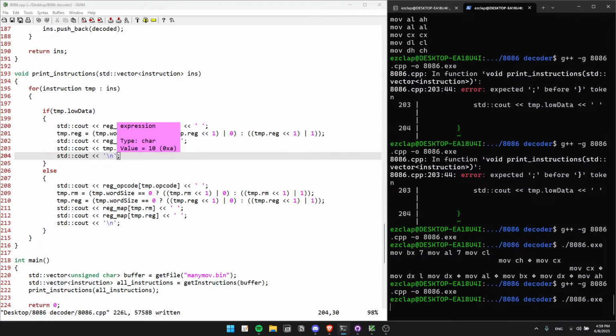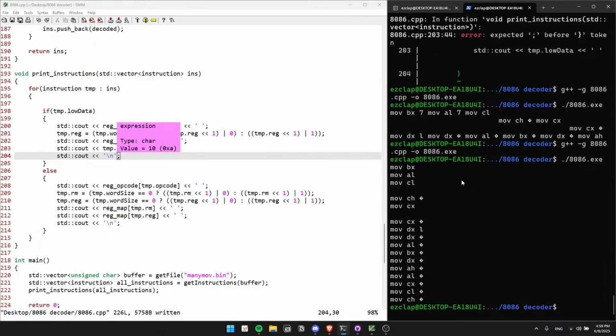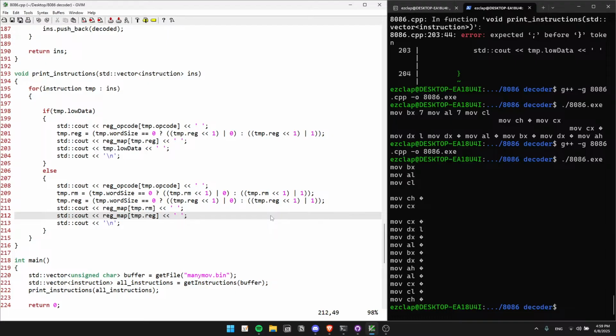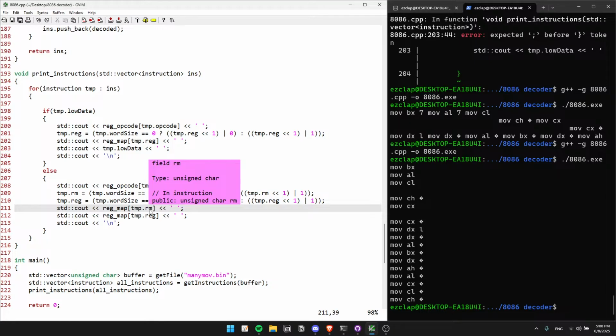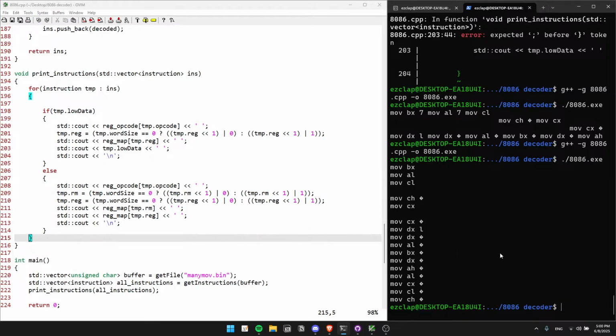Do this. Okay, move BX something. Move works. Why did my first few stop working? I don't get it. What? Oh wait, let me just... Oh, wait. Why is BX over there?